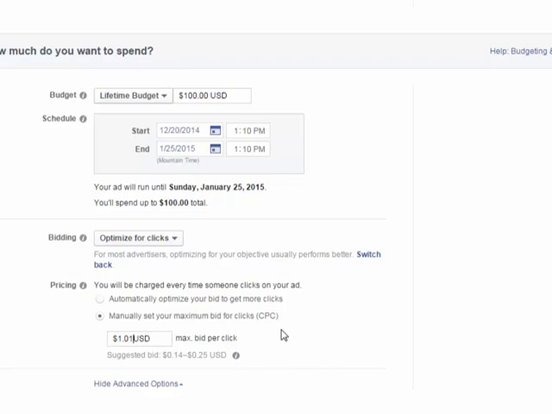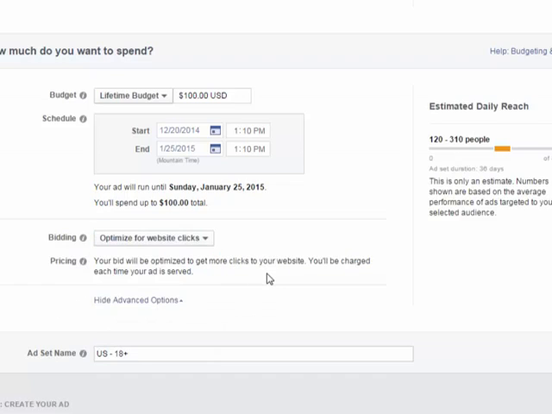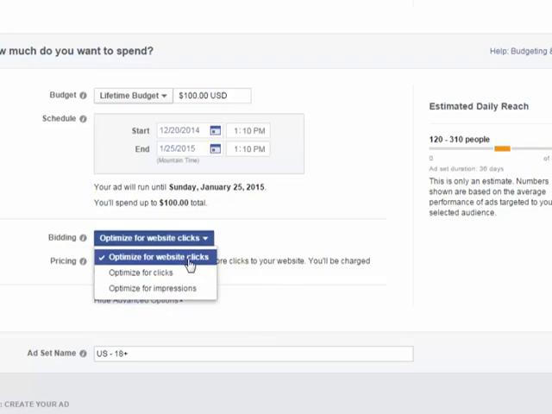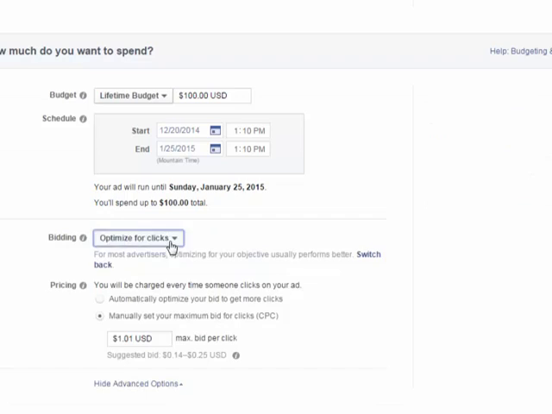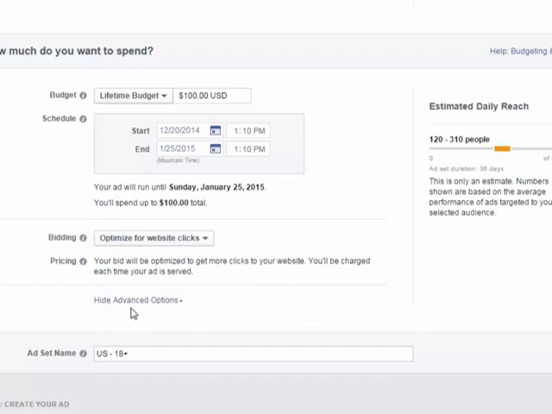You can also do it a couple different ways. You can do one this way and one optimized for website clicks, and then you just have 2 different ad sets, or maybe even 2 different campaigns if you like to keep them separate. Feel free to test this out. A lot of people I work with just do optimize for website clicks, which means Facebook will determine what the best price is. But it never hurts to test. I always recommend, when in doubt, test. So create one campaign optimized for website clicks, another for clicks, see how they work out, start to get some conversions, and then go from there.